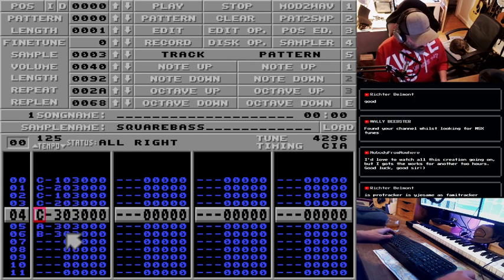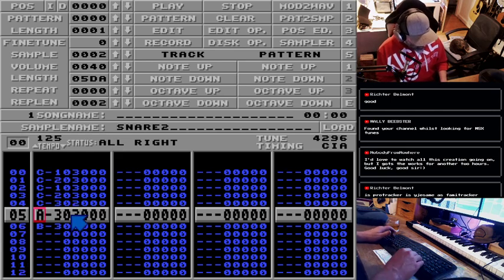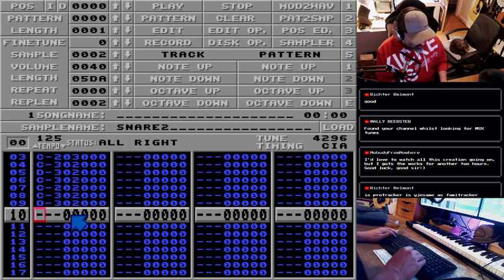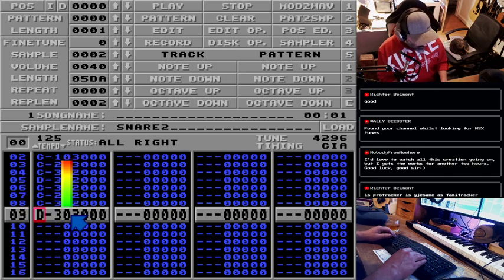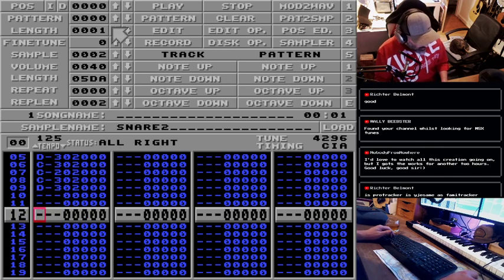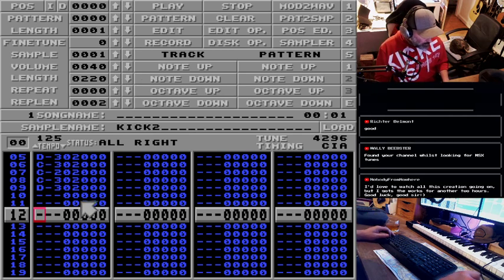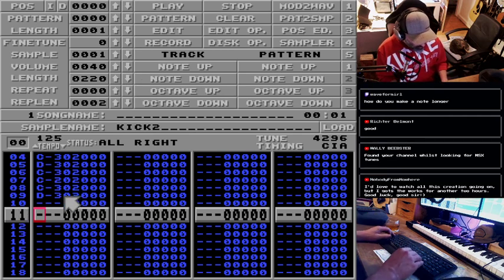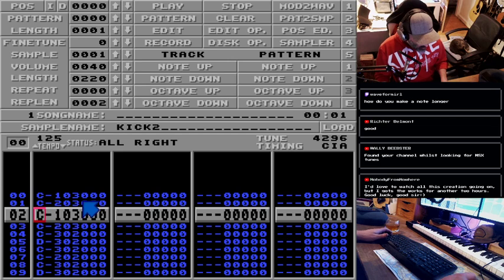These first two numbers are the instrument numbers. You see the sample number here. So if I go back to 1 here, I can insert the sample. Sample 1 is the kick. There you go. So if I enter the kick, you see the number here, and then the last 3 numbers are the effects.